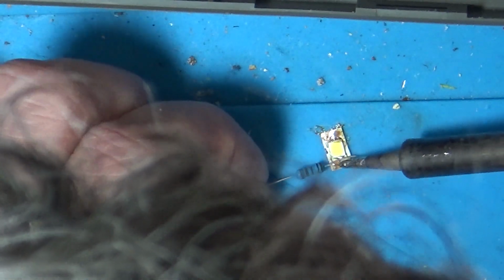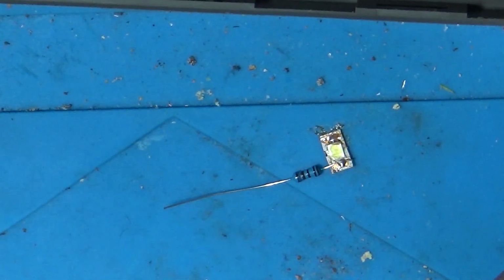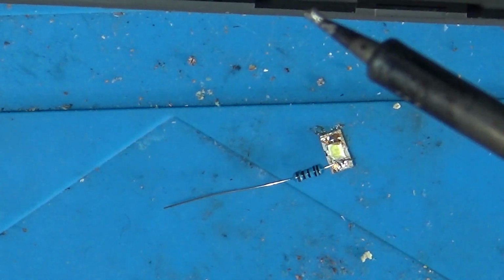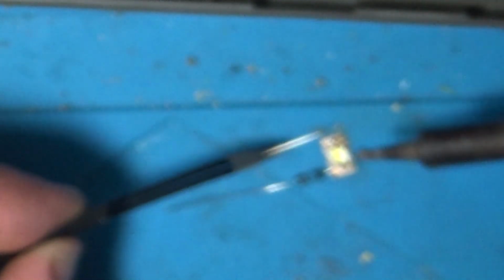And our resistor to this side. And the extra bit of wire I'm just going to put onto this side, so we've got something to connect our wires up to.